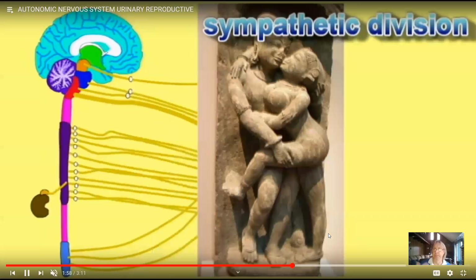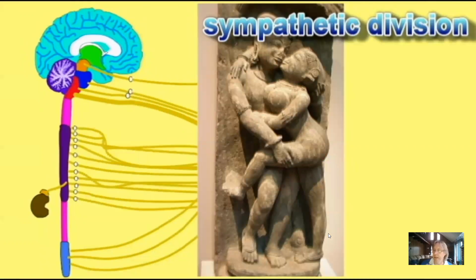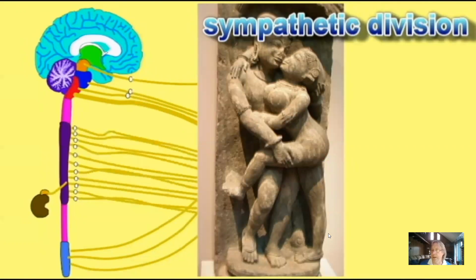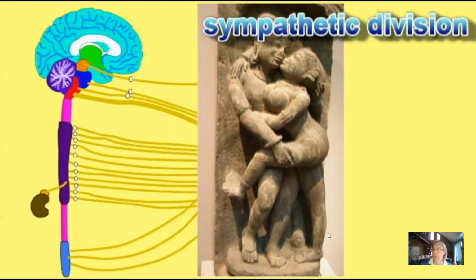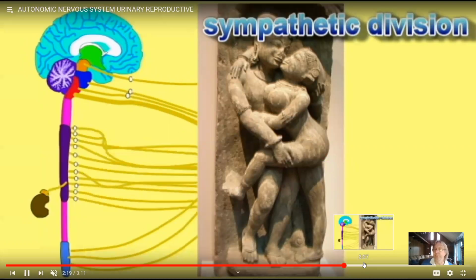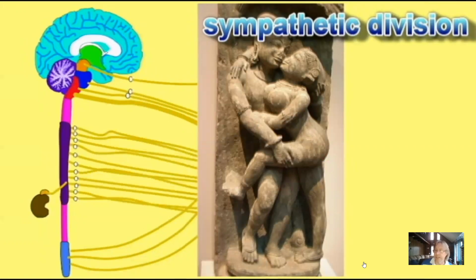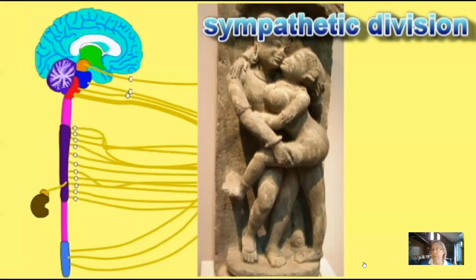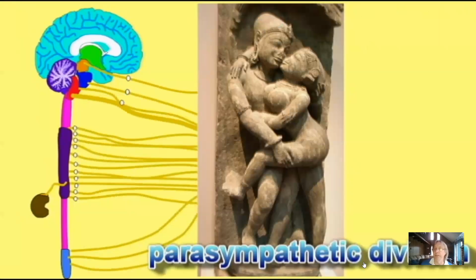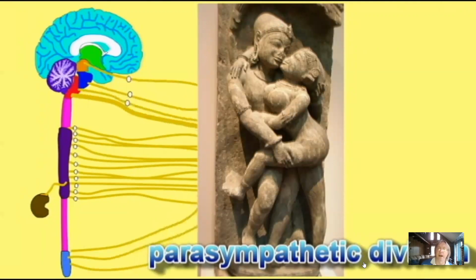Okay. The reproductive system not only requires blood for its function, so for example, for a man to achieve an erection or for a woman to lubricate the vagina, blood has to reach the reproductive structures, but then also we can vary the degree that sex hormones are made, the degree of sex drive, etc. The sympathetic division would tend to tamp down on this because once again, if you were running for your life, noticing how attractive your partner is, well, that's just not helping you at this moment. And so the sympathetic division would send less blood to the reproductive system.